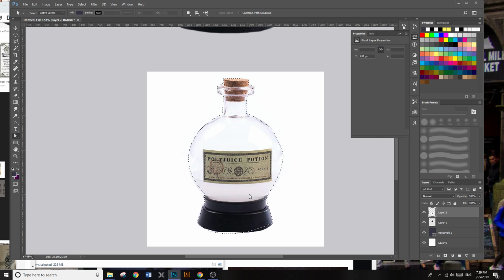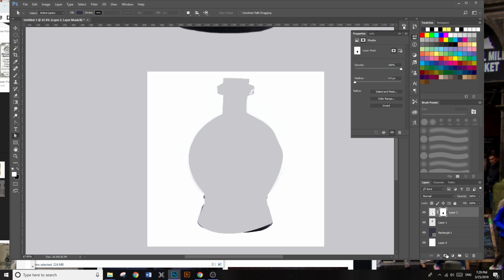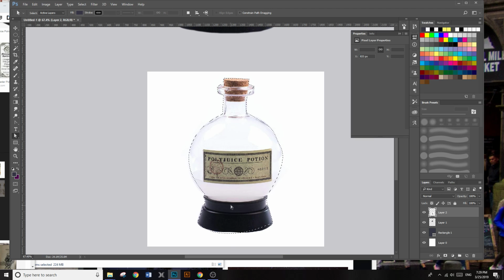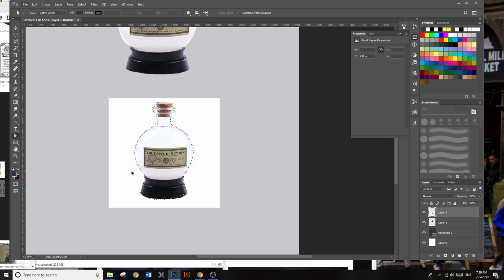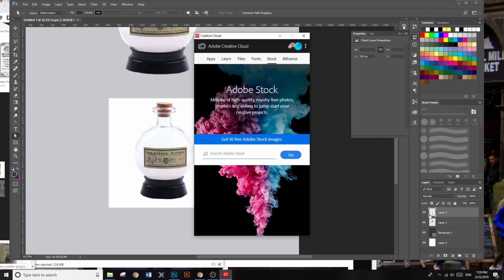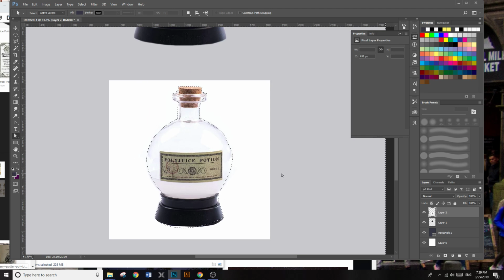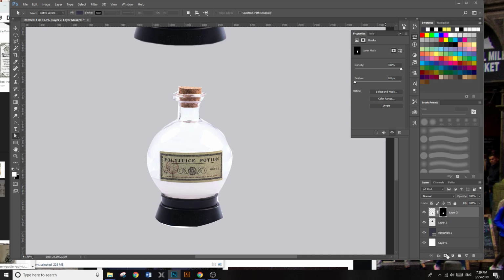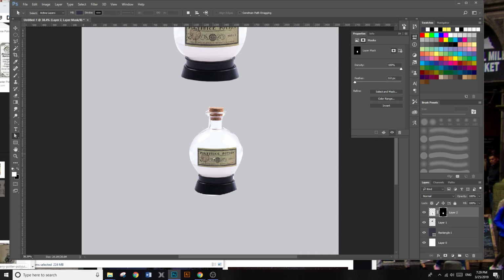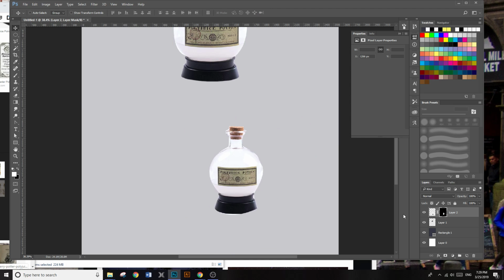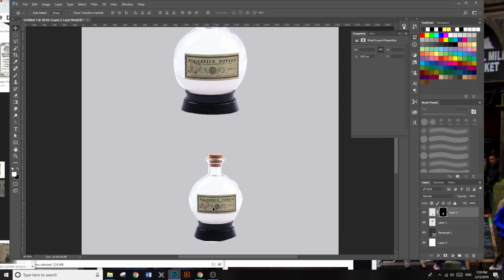So I'm gonna hit Control Shift I, and it's selecting everything around it, and I did it backwards. Control Z, Control Shift I. Is it Control Shift I? No, that's not what I want. I'm hitting the wrong button. You can just mask. No. Control Shift I is the inverse, and then mask it. There we go. I don't know what I was hitting. So then, yay, V, there's our lovely Polyjuice potion, but we'll keep this one.